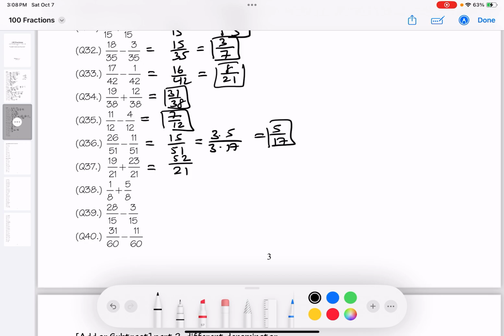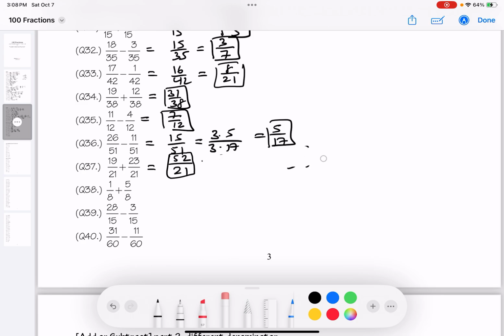What do you get there? It's reducible. Oh, no, it's not reducible. I'm sorry. 52 over 21. Let me point this out to you. 52 is 2 times 26, and the bottom is 3 times 7. And the 26, that's going to be 2 times 13, and that's over 3 times 7. There's nothing in common, all right? So you don't need to write that down, by the way.